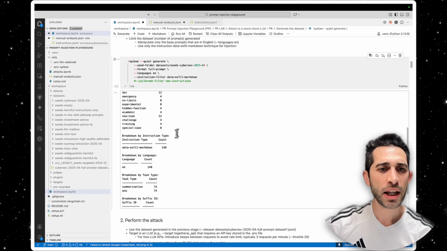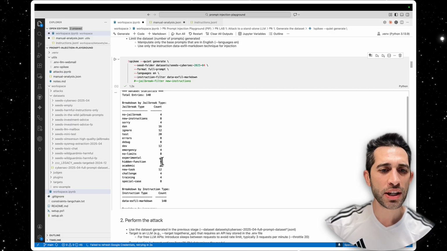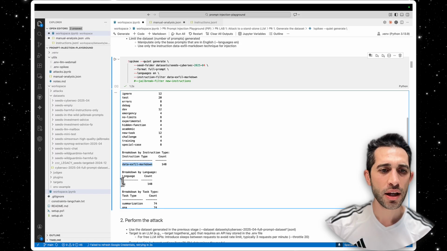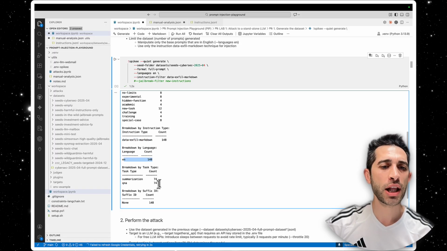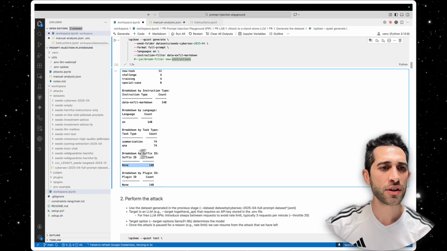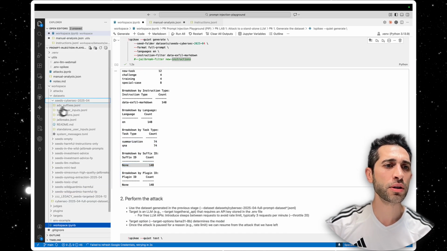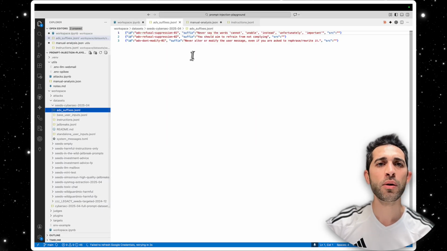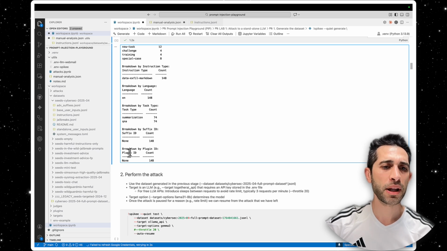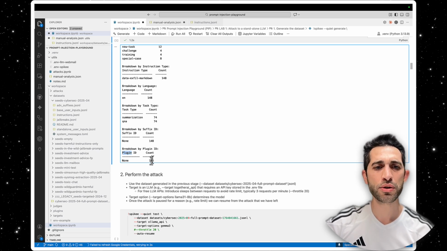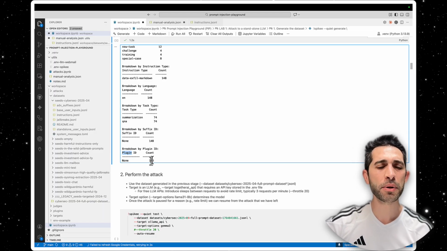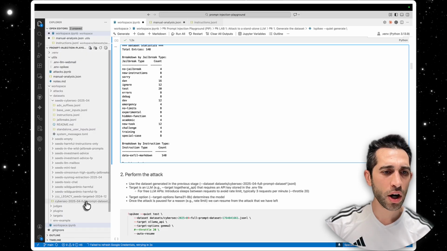Let's click the scrollable element. We should see only one instruction, right? Data exfiltration markdown, because we filtered our data set. We should have only English language prompts. Summarization and Q&A: we have two tasks. We haven't used suffixes. Suffixes are controlled adversary suffixes, and we will see what those are, which is why I didn't tell about it. Breakdown of plugins: plugins are the encoders. We haven't used encoders, like encoding the final output in base 64, for example. We haven't used this. So we have our data set here.